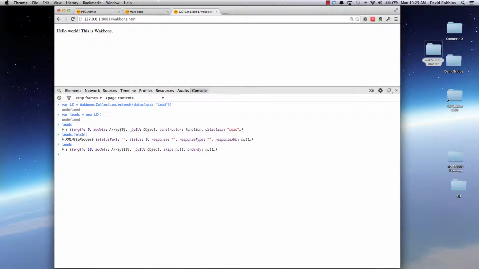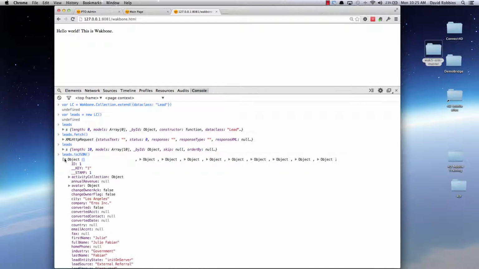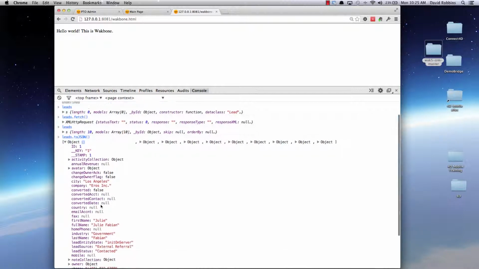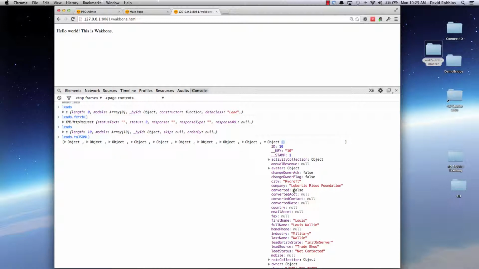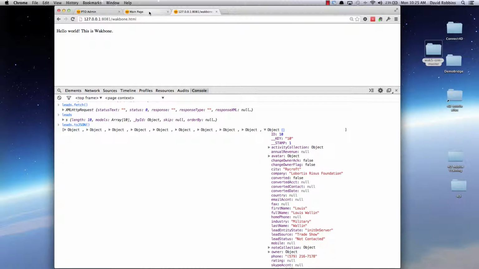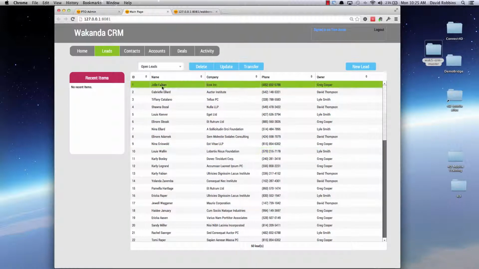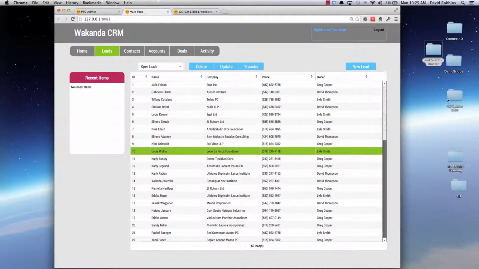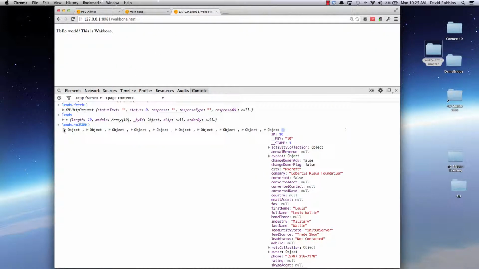now we can see that my leads collection already has my 10 models, so we could do leads.toJSON to see the objects. And you can see here Julian Fabian, and through to Louise, and I have automatic paging set up.